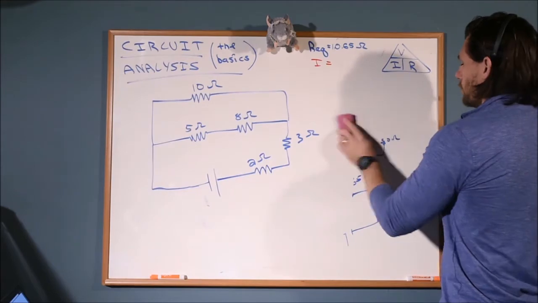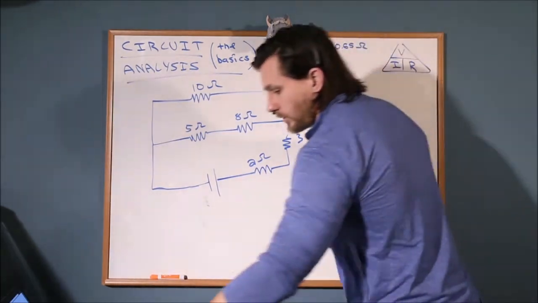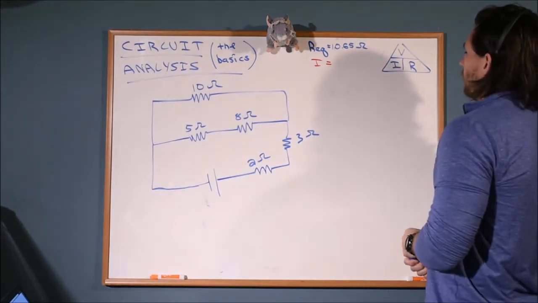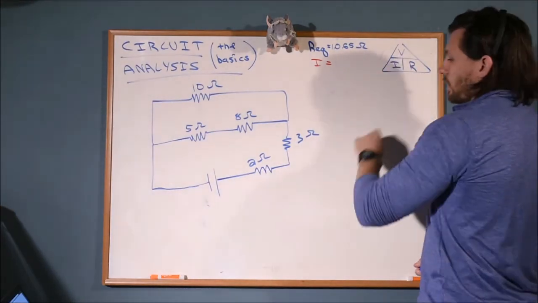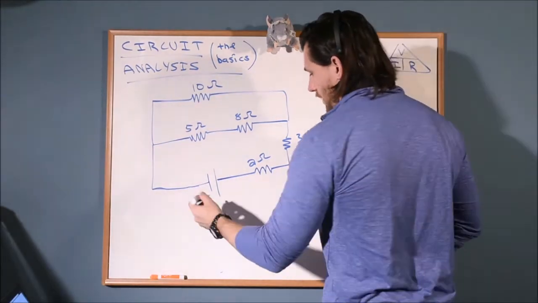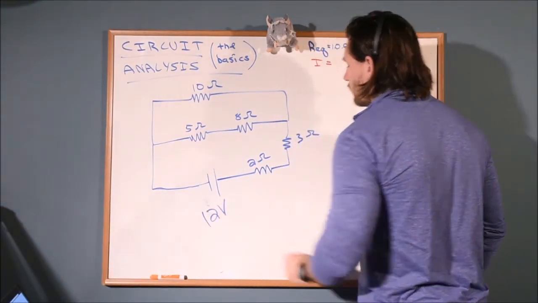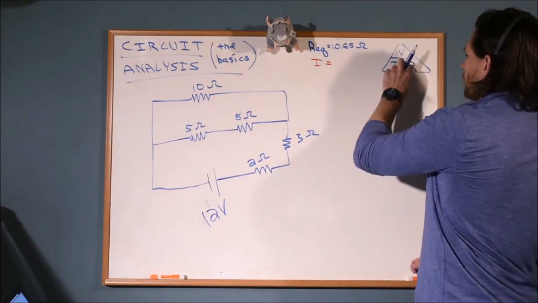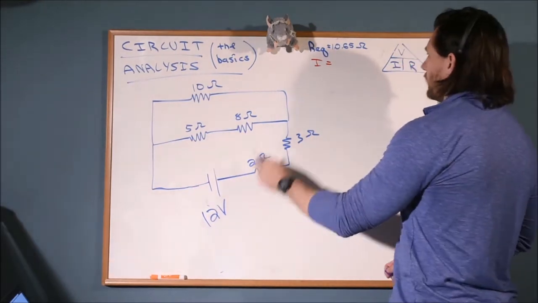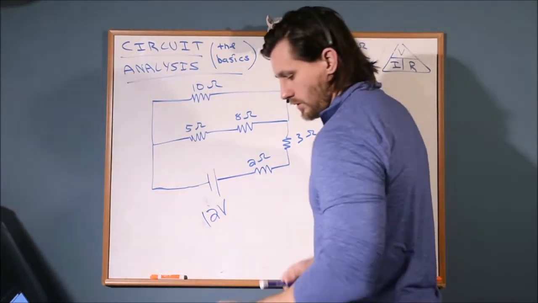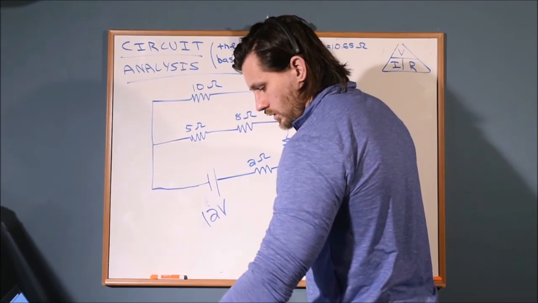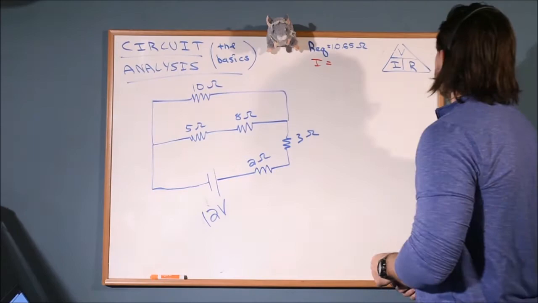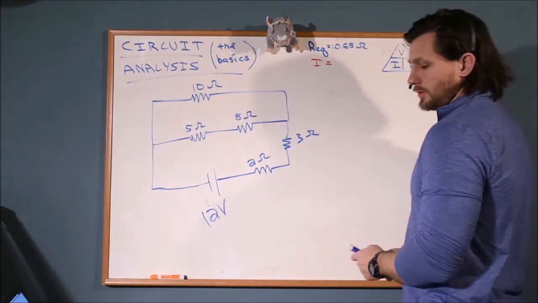Okay, there's REQ. Now, remember, what does the battery want to do? Full send. How much full send are we going to get? How much current are we going to get? We're going to calculate I, which is V over R. Our total battery voltage, didn't write that in yet, sorry, is 12 volts. Okay, with that in mind, we have I is V over R, so we have 12 volts divided by R, which is 10.65. 12 over 10.65. Is that right? 12 over 10. Yes, it is.